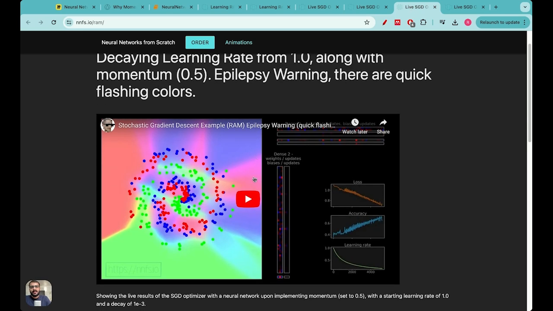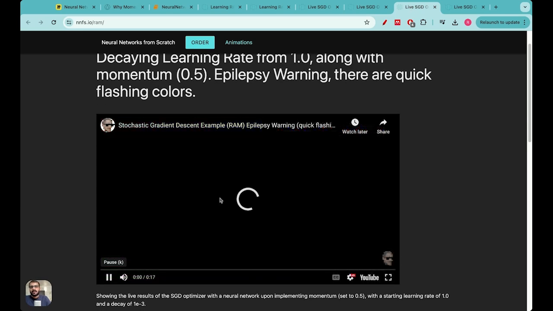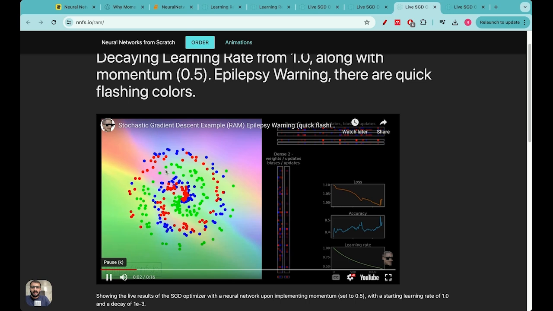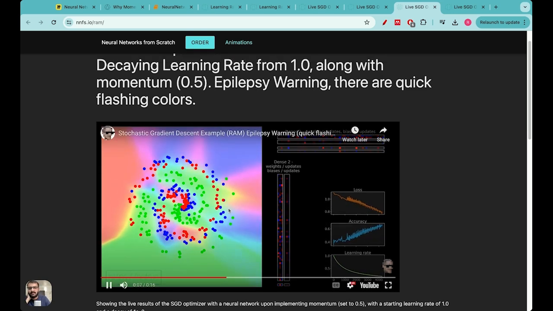Now let's look at the momentum videos. This is a momentum video, and I have now run the different iterations for a momentum of 0.5, which was not the best one, but let's see how it is doing. First of all, I have definitely started to see spirals now. Here you can see the green boundary almost looks like a spiral, the red boundary almost looks like a spiral, and the blue boundary almost looks like a spiral. So this is amazing, but still you will see that there are a few misclassifications even in this example.